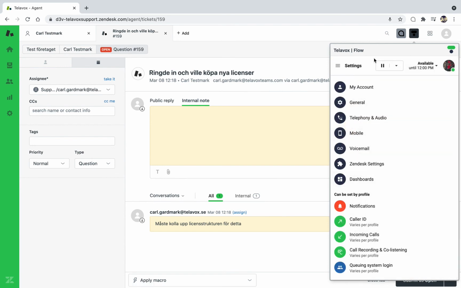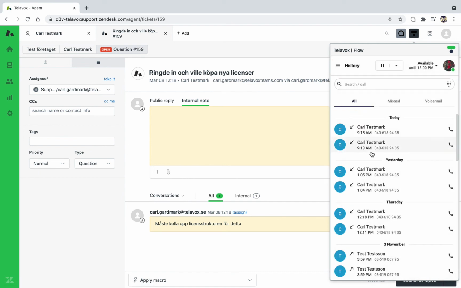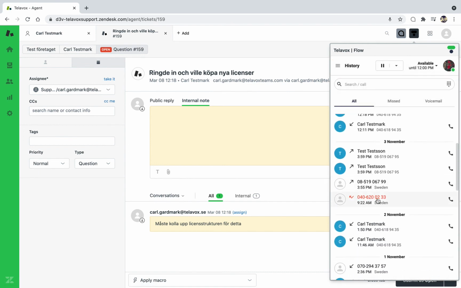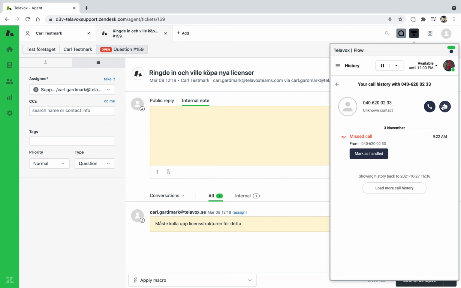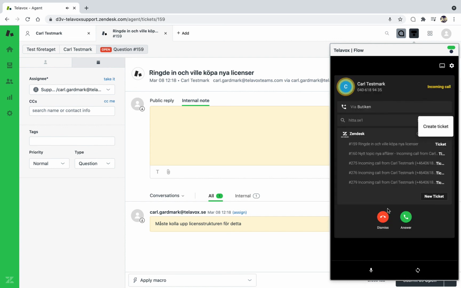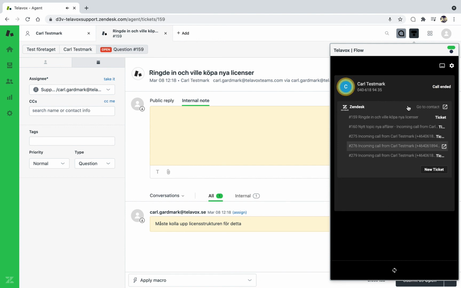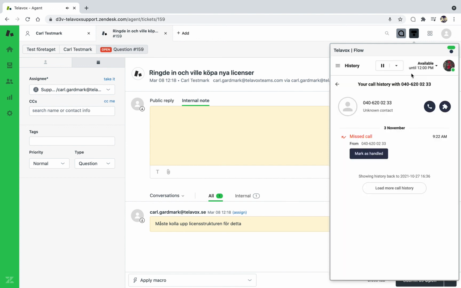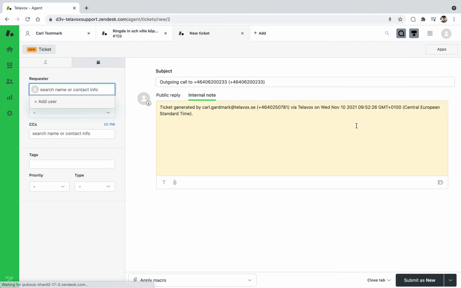Like I said, if you don't get a match on the number, we can create a ticket. I'm actually not going to answer this call, so I'm going to press red. You can also create a ticket from the history.